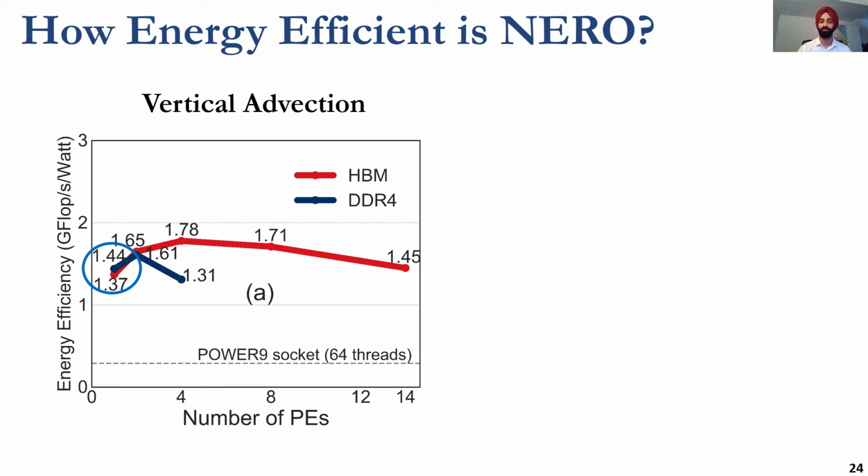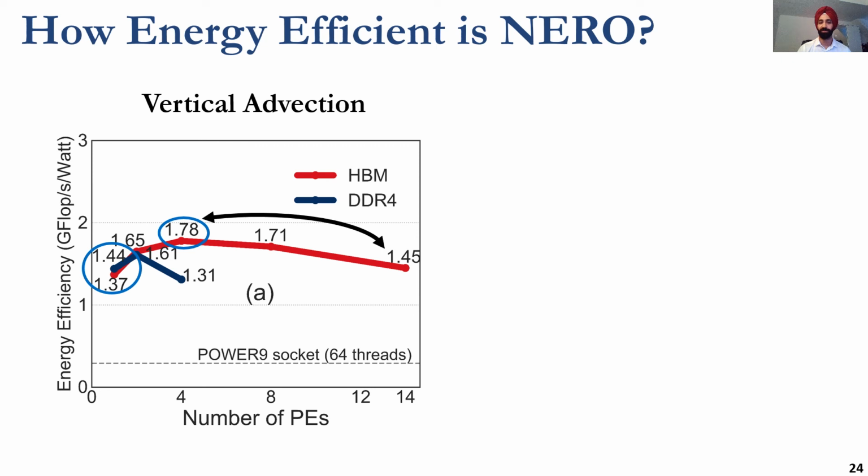First, the DDR4 based design is more energy efficient than the HBM based design when the processing element count is small. This observation is in line with our discussion about processing elements performance with small processing element count. However, as we increase the number of processing elements, the HBM based design provides better energy efficiency. This is because more data can be fetched and processed in parallel via multiple HBM ports.